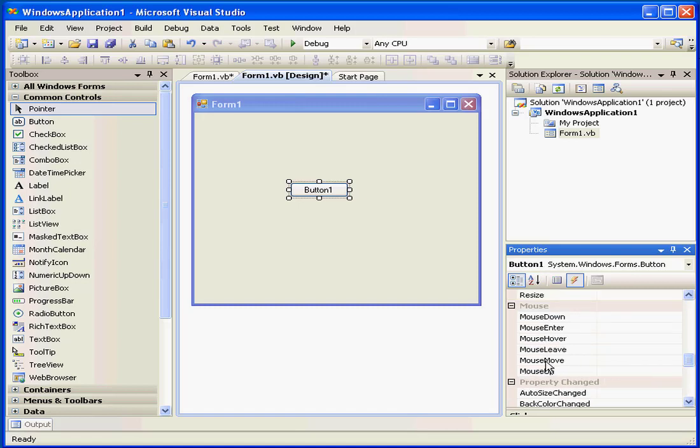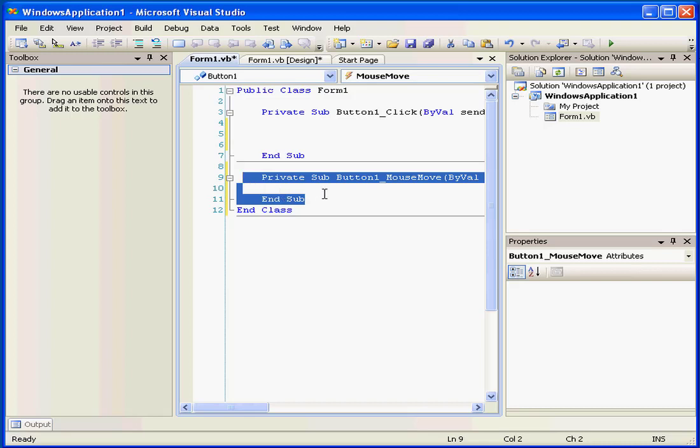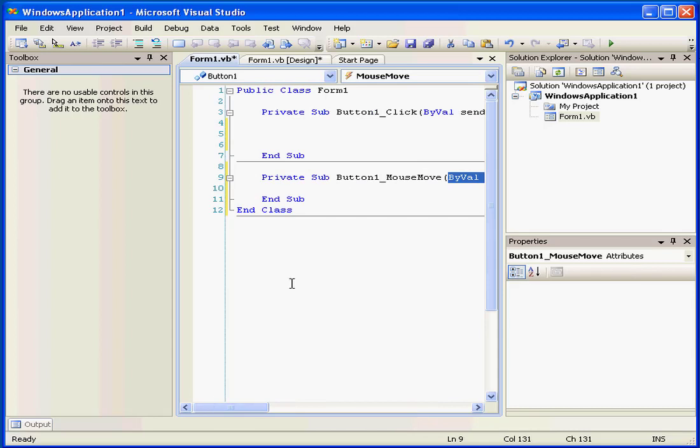Let's say, for example, I want to use a mouse over as my event. I double-click, and we get a second set of wrapper lines for this new event. Here's the same control name, but a different event, mouse move. We also see some code inside parentheses. We're going to look at this later in this tutorial. For now, we just need to know that these two lines represent the beginning and end of the event.